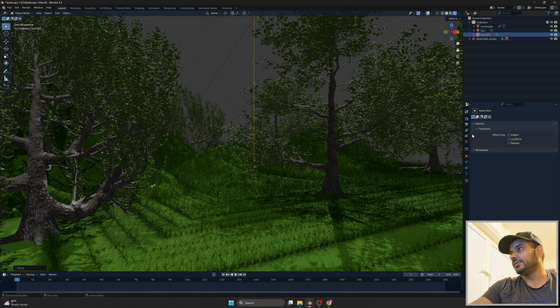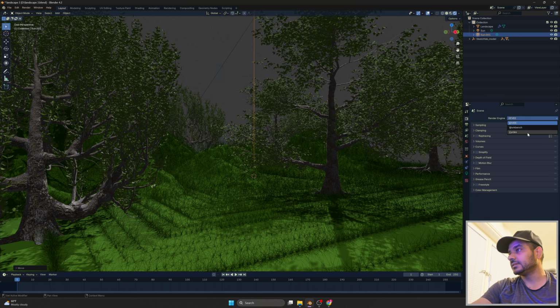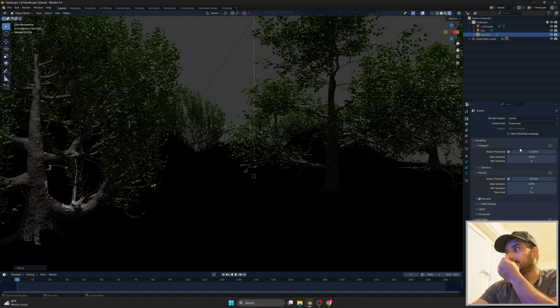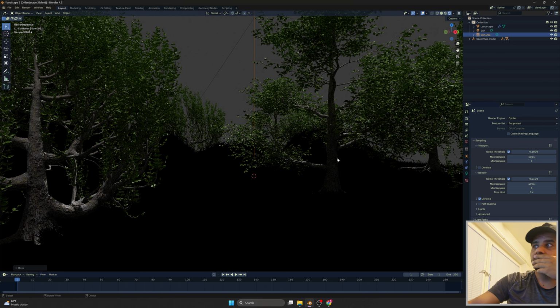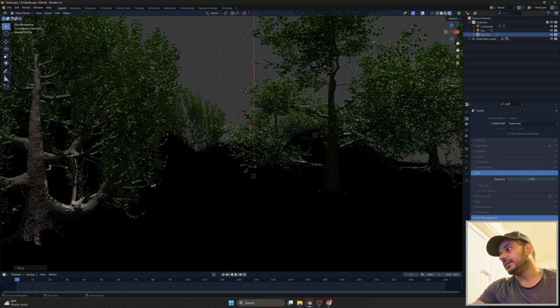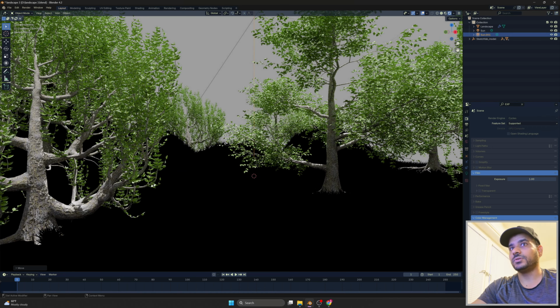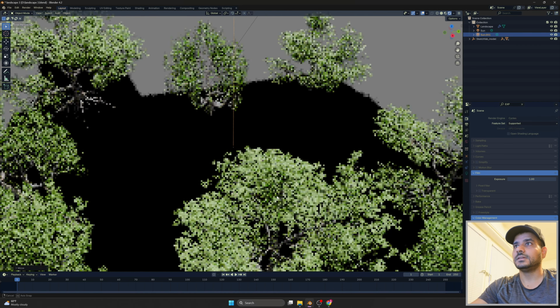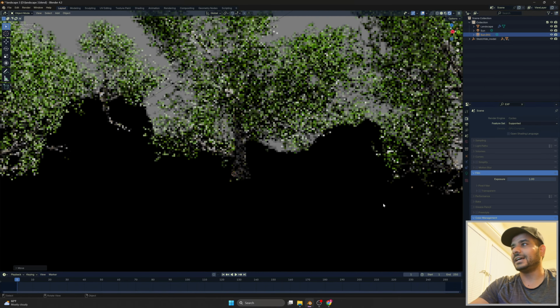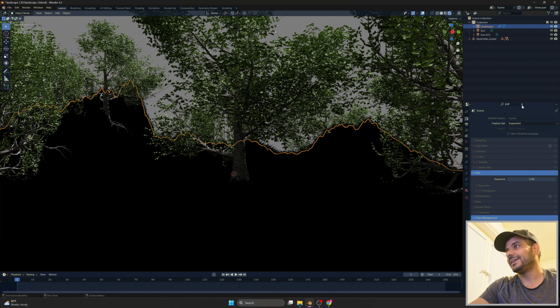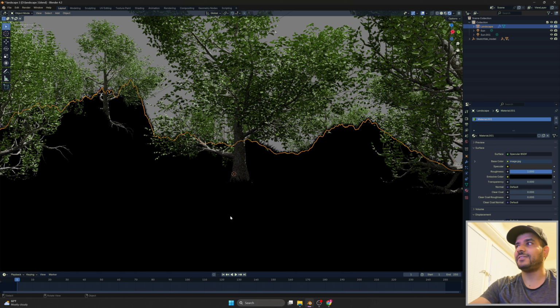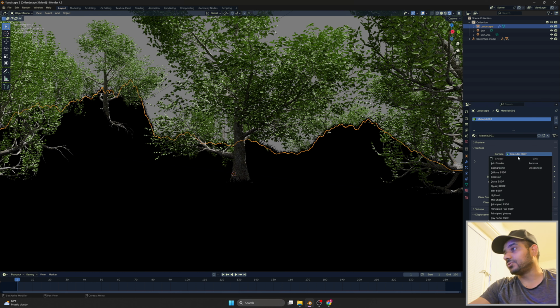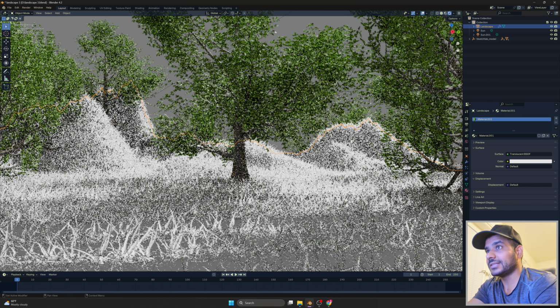Let's first of all put that on my GPU. Let's go ahead and do that. Let's go on GPU here. And now we have one more thing we can do, exposure. Just play with the exposure if we want to. Okay, so the problem that we have is we have to change the type of the material here. This material reflects no shadows or no light. So I'm going to put that on the original.